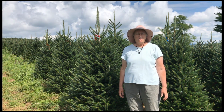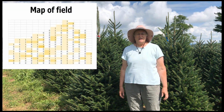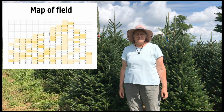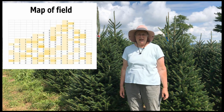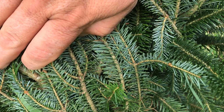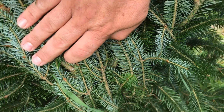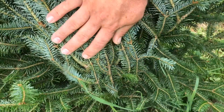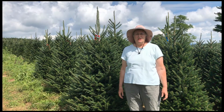So as a grower, most growers are probably looking here and think there's hardly any scale at all. When we did that more intensive scouting, again looking at 1/9 of the trees, what we found was over 50% of the trees had at least a detect. Most of that scale was back into the canopy of the tree, and most of it didn't look very active. So the grower had been doing a good job of controlling the scale. Again, he'd been treating here every year.